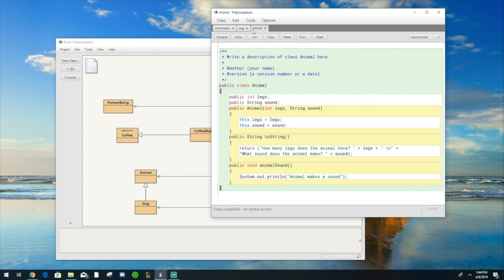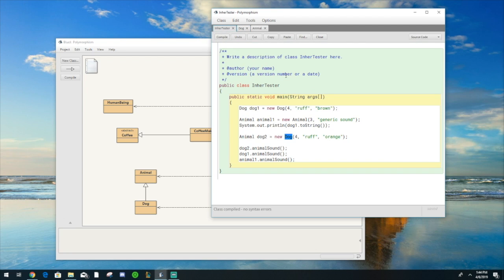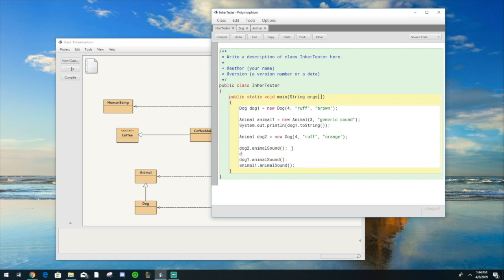Oh, we forgot to, in our inheritance tester, we can do System.out.println(dog2.animalSound), and we can comment out what we try to do for the inheritance one.